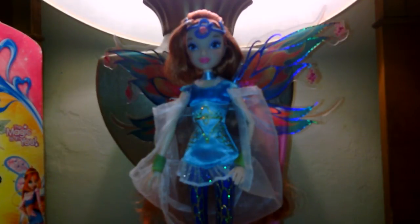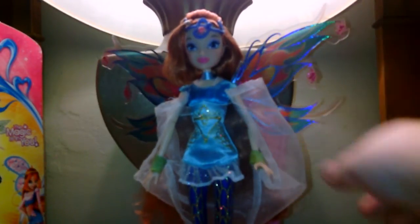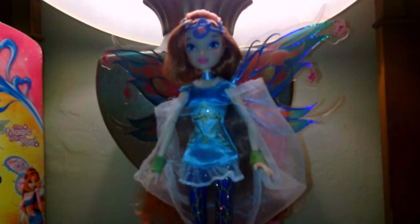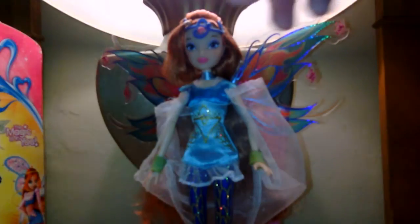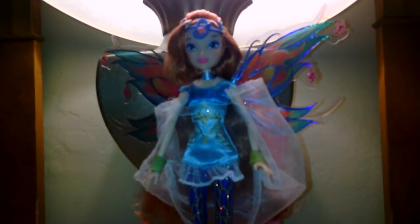They're the same shoes as the Toys R Us exclusive Charmix dolls had, which I don't know why they chose to use those, but I guess they work, but I would have preferred a boot. And this material that you see behind her, that I actually added to her, as well as this tiara. What she came with, I put it in the box, so let me get it out.